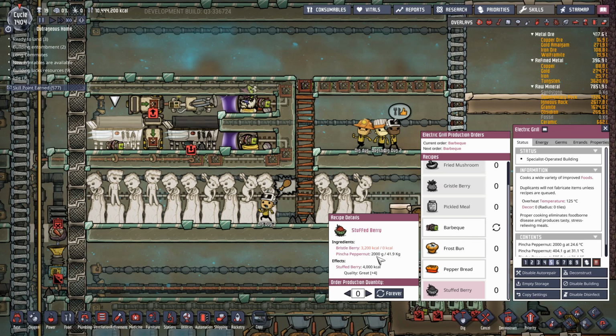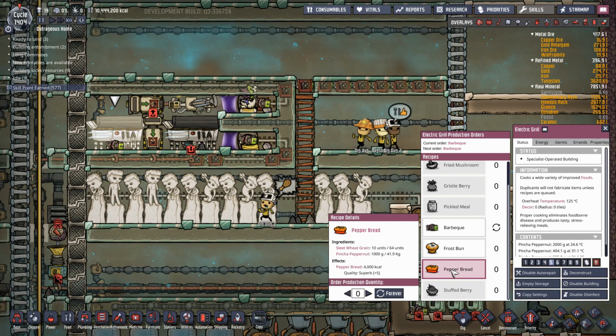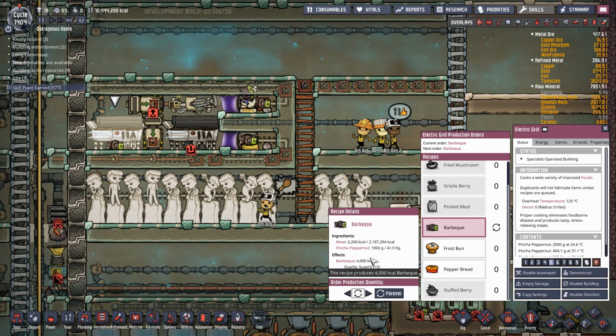So the pinch pepper nuts don't actually... The only thing they're adding here is morale. Now, we're going for maximum duplicants, so morale is not our major point here. We're just aiming for the most food we can possibly squeeze out of this map. This makes pepper bread inefficient for it. We're better off actually just going with straight frost buns and saving all of our pinch of pepper nuts for barbecue, where we actually gain 800 calories from every kilo of pepper nuts. Those pepper nuts are wild, and an extra 800 calories, that's totally worth it.